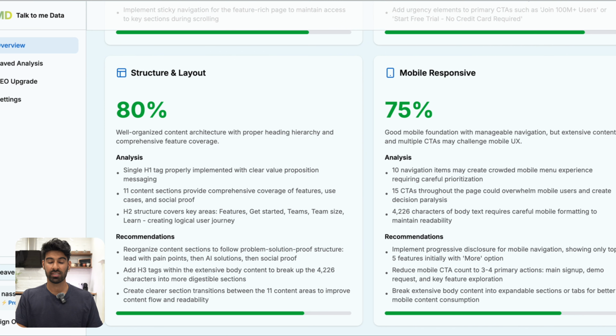But yeah, from what I can see, what brings the average down is really just the speed. It's the fact that the website is heavy, a lot of images, a lot of videos, missing alt tags, missing schema, and that brings their average to 78, which again, is still a very strong website result. It's just that it could easily be 85 to 90% if they had some of the basics in place.